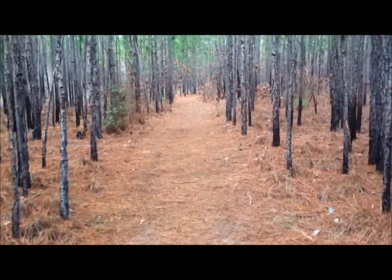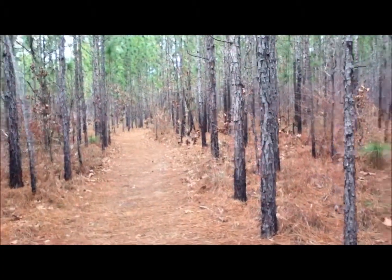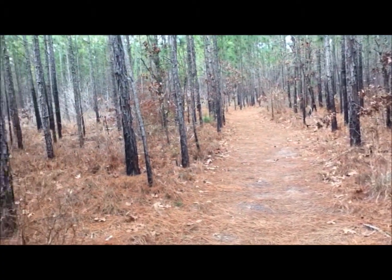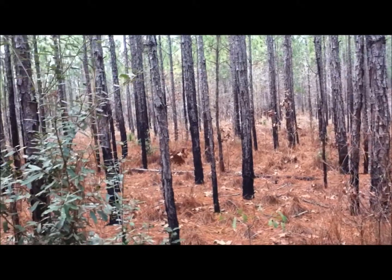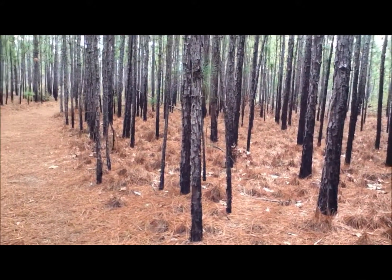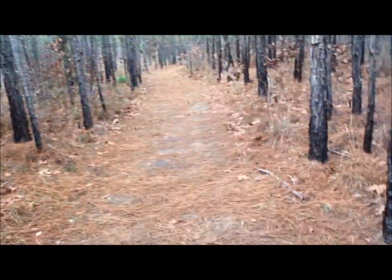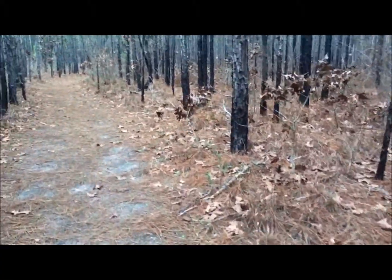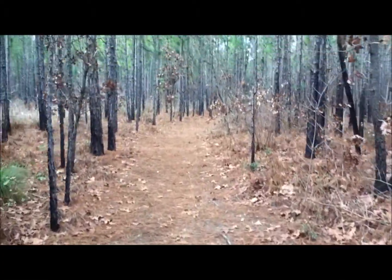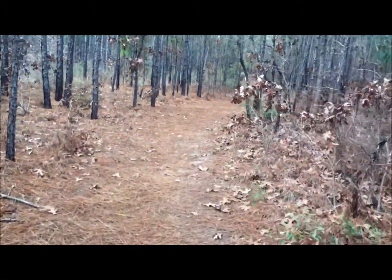Alright guys, so we just passed Willow Hall Road, and we're going through another wooded section here. And I want to show you something, because this is kind of cool. If you see the black bottoms of some of these trees, what that is, they had a prescribed burn out here. And that's what you see, the burnt sections of the bottom of the trees. And that's just basically to keep brush down. And it also serves the purpose of getting rid of all the ticks and chiggers in that particular area. Because you don't want any forest fires out here. And that's just part of the plan that they keep up out here to just keep things under control.